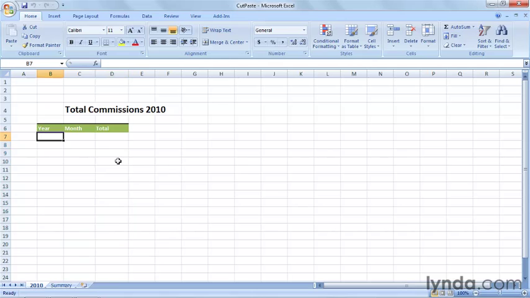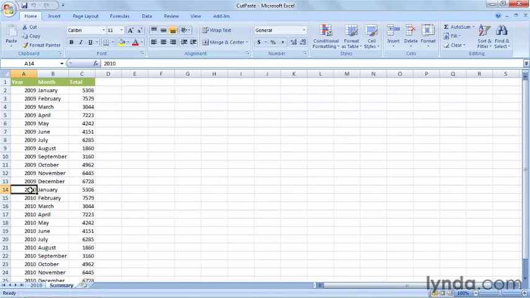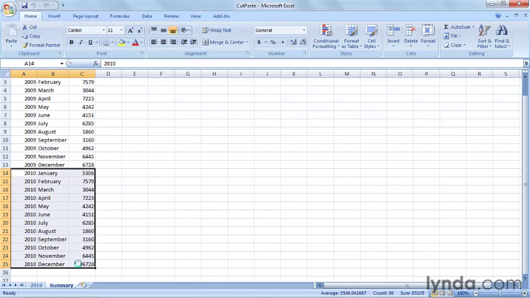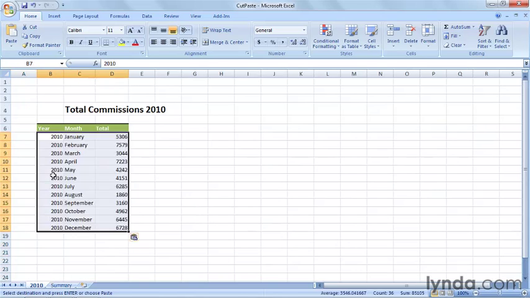One thing to remember is that because I used a macro to cut the values from this worksheet, I can't undo the operation by pressing Control-Z. When I do, nothing happens. That means that if I want to put the values back into this worksheet, I need to switch over to the worksheet where they went, copy the values, and paste them back in.